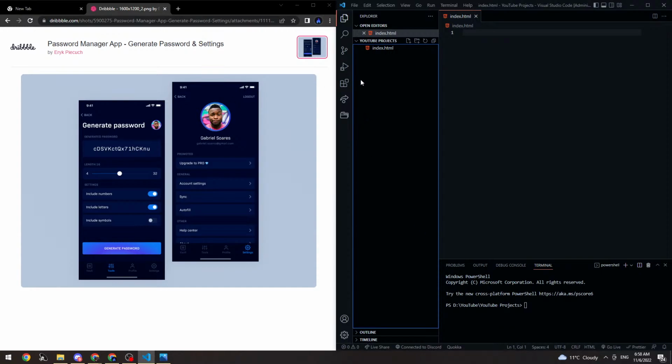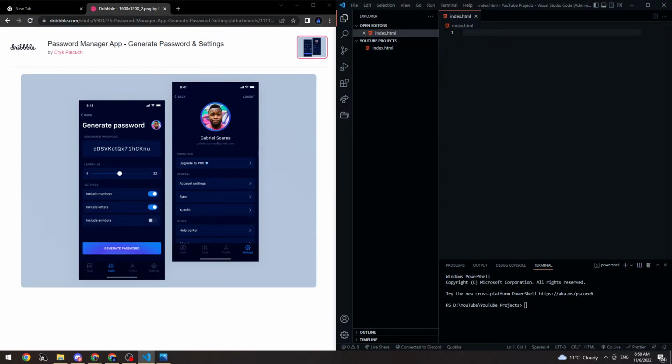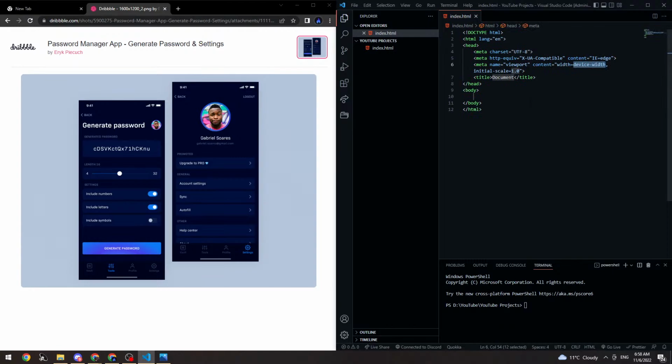So next, this is gonna be our password generator. Okay.